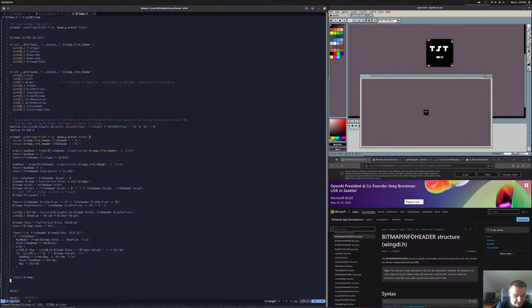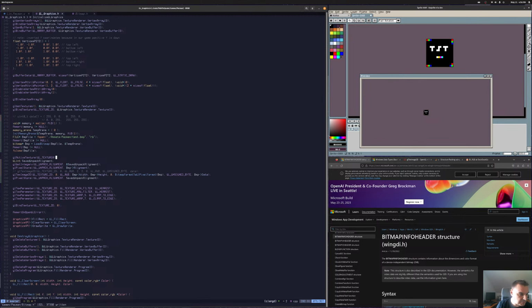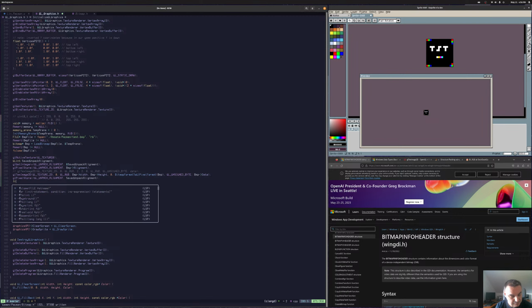In GL graphics, I am just temporarily loading it into the memory arena. Where is it? Here, into the temp arena, and that's fine because I can always release the memory somewhere. I didn't do it, so I need to do it somewhere in here, right? Free the memory, free them all.